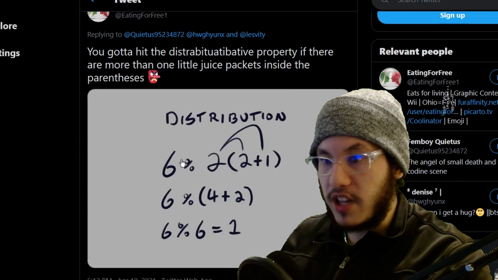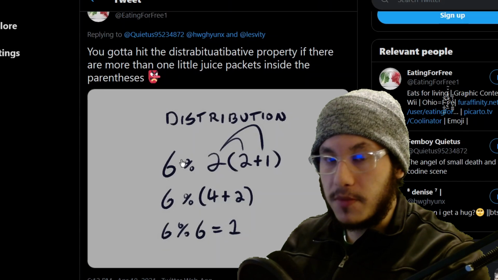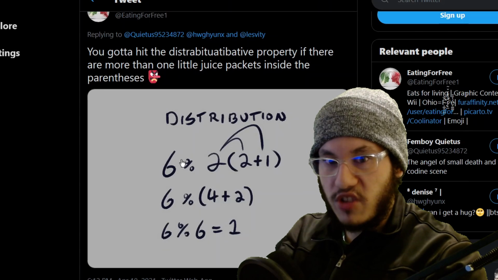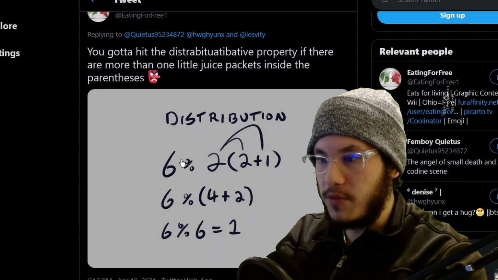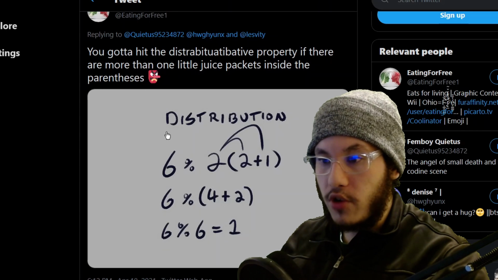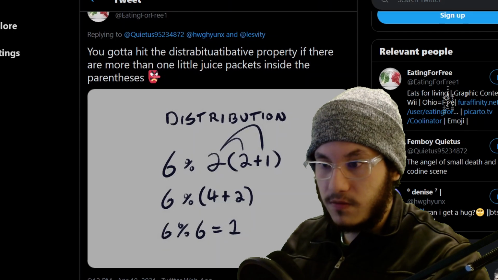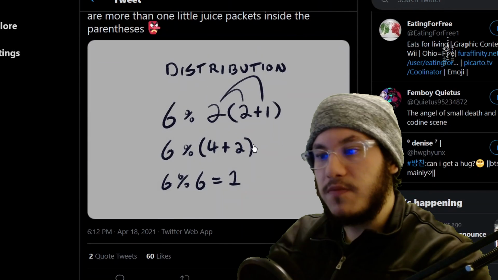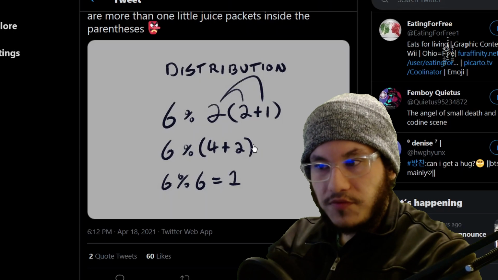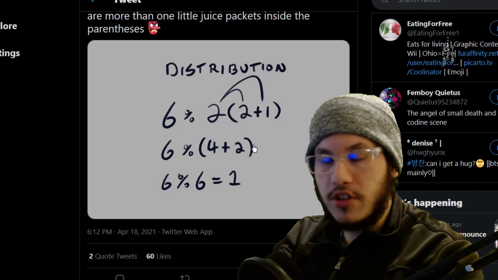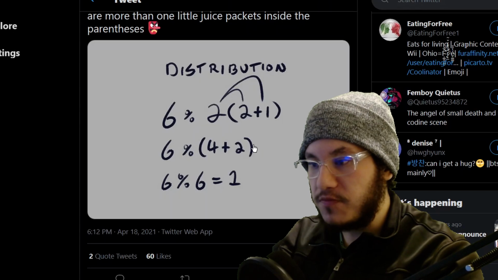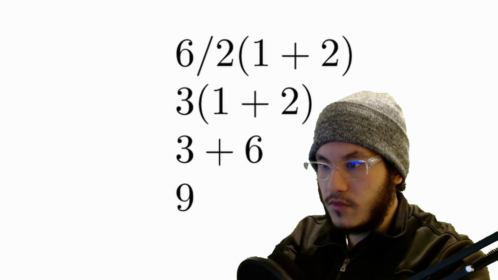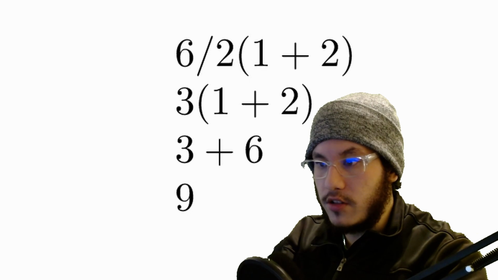PEMDAS, the multiplication and division, it's whatever comes first. It's not multiplication first. So basically, people in like the UK who learn BODMAS, that's what you learn, right? I hope it is. They could make a mistake with the order of operations, but they would end up with the right answer since they would divide first. But yeah, I mean, you never need to use the distributive property if you just have numbers. Can you? Sure. Just divide first. So yeah, if you want to use the distributive property, you do this.